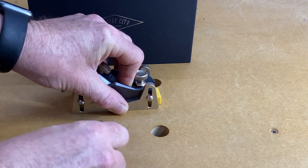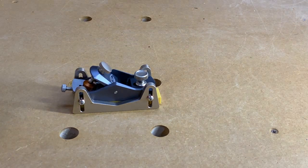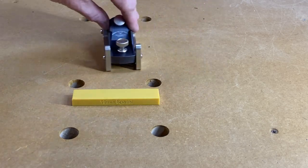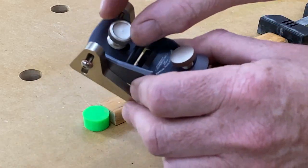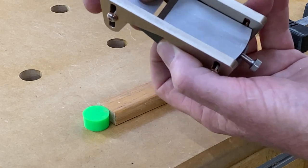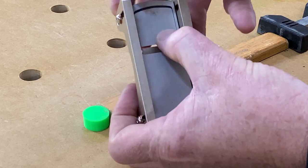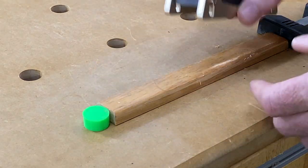So this would be very handy for making pieces of trim and stuff like that. Anytime you want to thickness something that's too small to be passing through your thicknesser. So there we go, we've got our depth skids set now. You can see that. We also have an adjustable mouth. This knob here allows us to loosen off this mouth adjustment and open and close it. So we're going to just close that down a little bit. Just a little bit. Here we go. Let's see what we get.